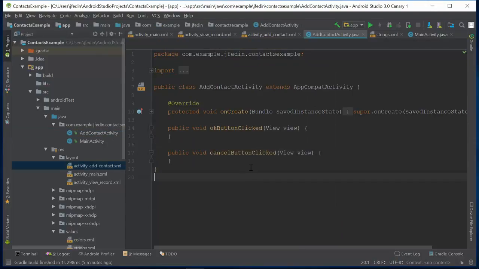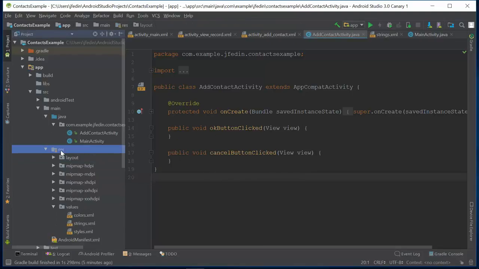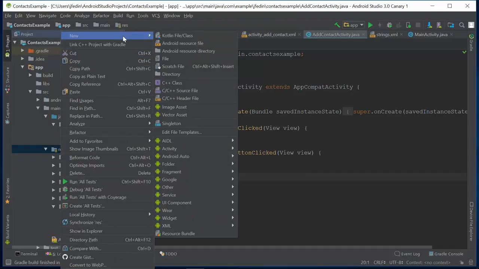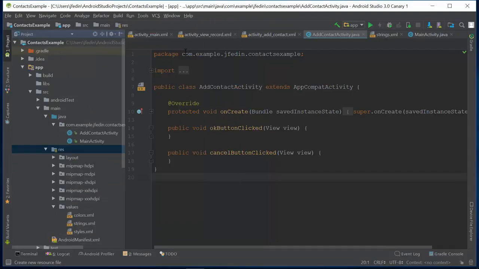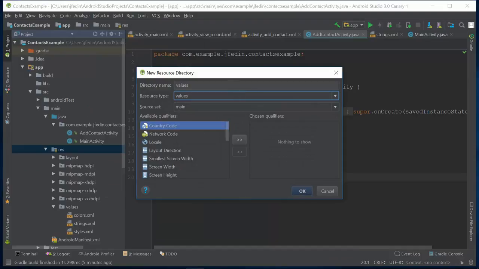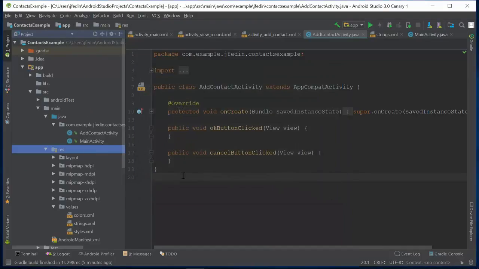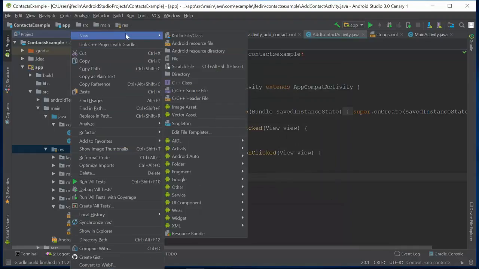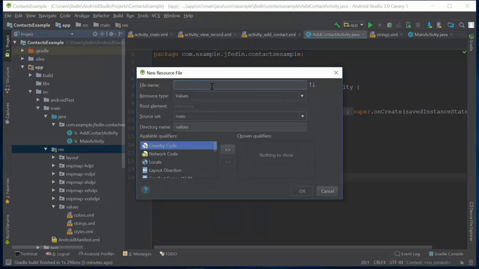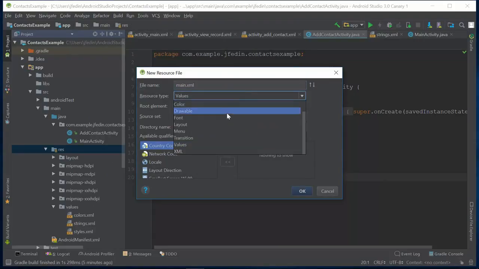Okay, so now we have our event handlers and we have our user interface is good. We also have to add our menu because the menu is going to have the plus button where we can add a new contact. So we have to create a new resource file for menu. We can say new Android resource directory. And we're going to name this main.xml. Actually, we're going to say new. You can do this in one step. I keep making this mistake. New Android resource file, and then create the directory on the fly. So main.xml. We're going to put this in our menu.